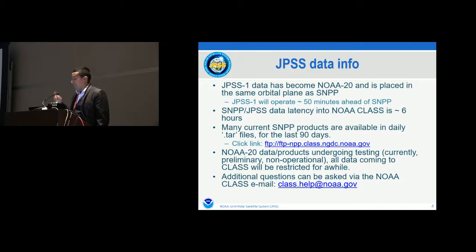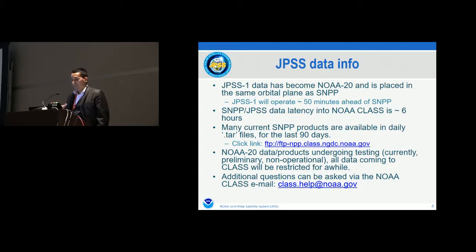Also, there's an FTP link for an array of SNPP products via tar files for the last 90 days. You can click on that link and access other data as well. And then the current NOAA-20 data and products are undergoing testing, as we all know. So it's currently preliminary, non-operational.